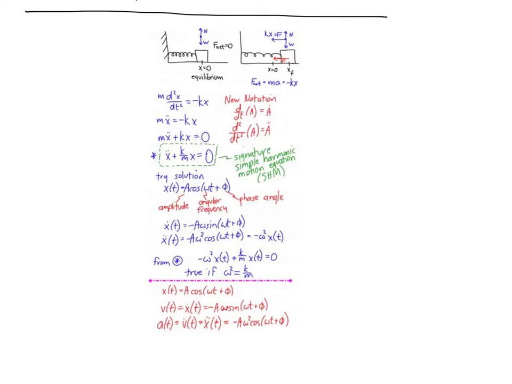And once you get this format, then you can, of course, use this general solution. And below here, I show how this general solution will work for this differential equation as long as omega squared is equal to k over m here. And so we now have a solution for the position as a function of time, the velocity as a function of time, which is the first time derivative of the position function, and the acceleration versus time, which is the second time derivative of the position function.